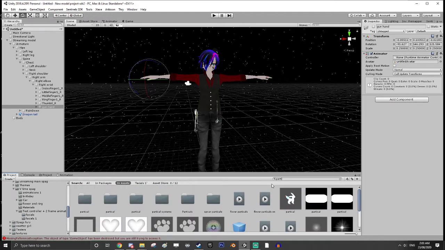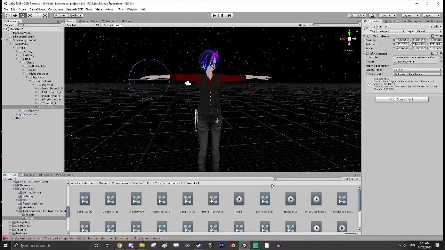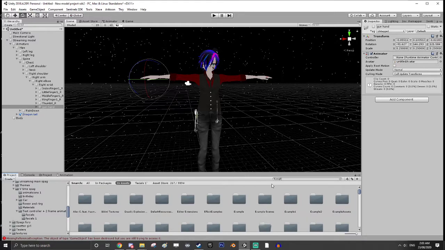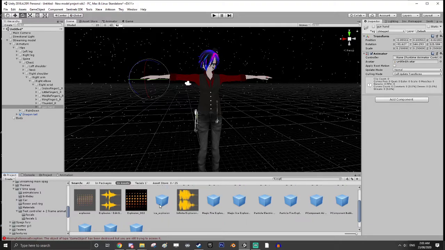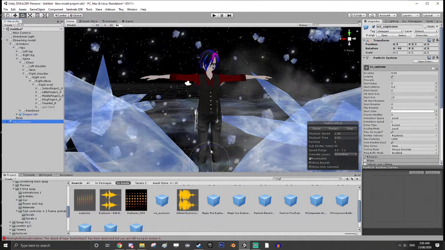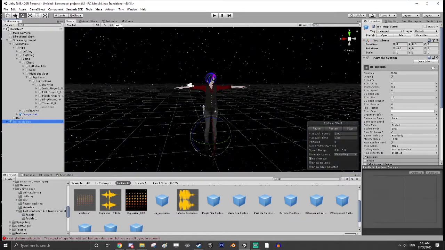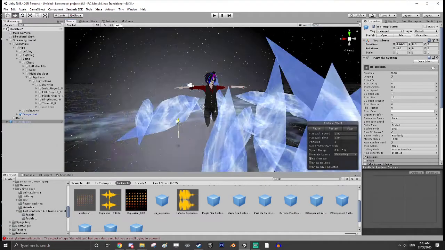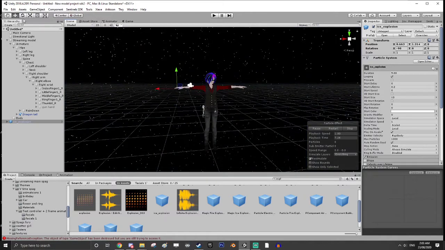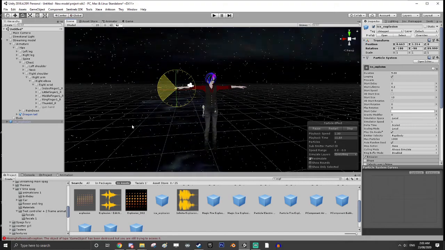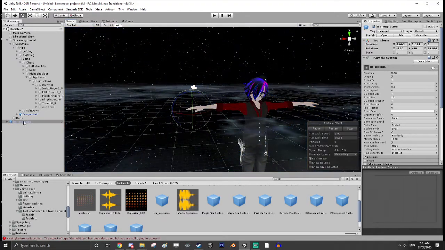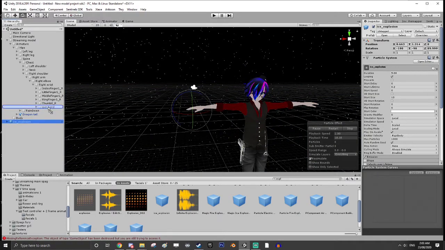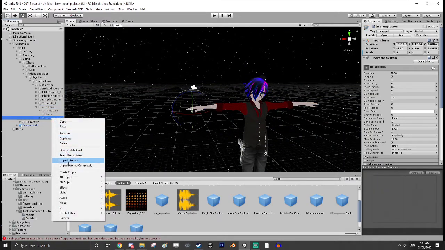Actually, have I got like an explosion? Ice explosion, I guess that'll do. Okay, yeah, so it's obviously not exactly what I want, but say for example I wanted that. There's actually a few other things you might need to do to get this to work exactly how you want it, but say for example this ice explosion was underneath here. We want to unpack that, by the way.